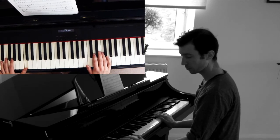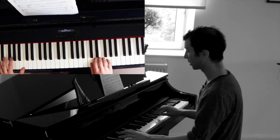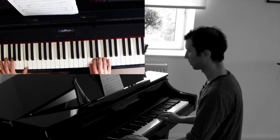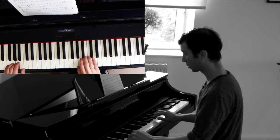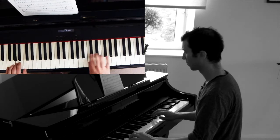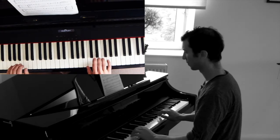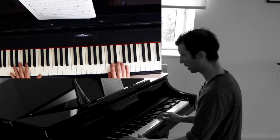The top note is in brackets for those of you young learners with a small hand who can't perhaps stretch to an octave. If you can't stretch to an octave, you just play the low note. Change position, change position, change position. Okay, I'll do it again. Slower because I keep going wrong.